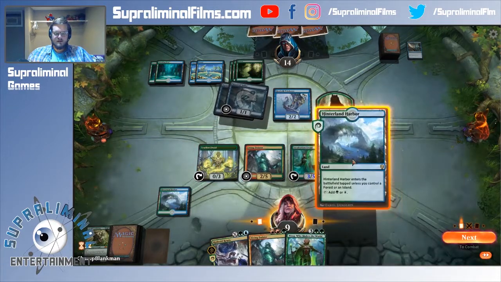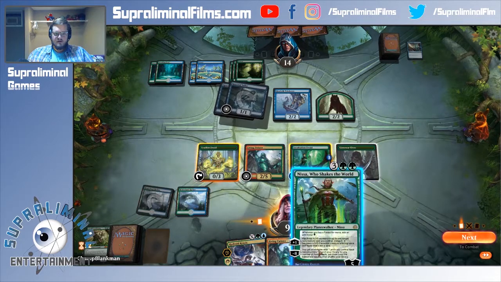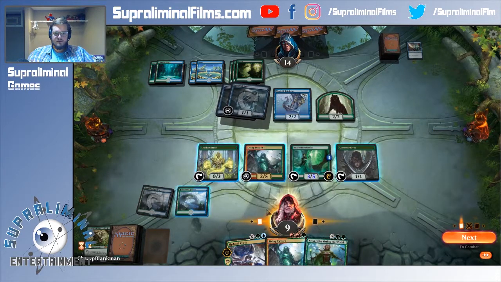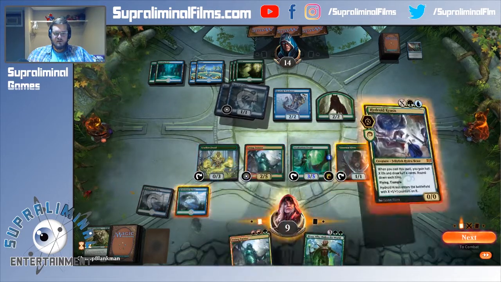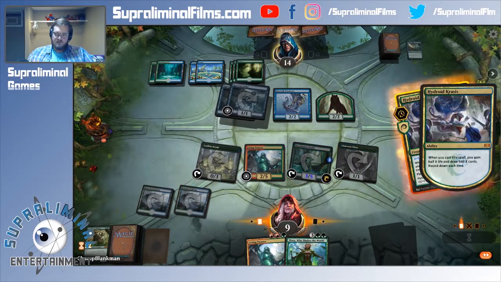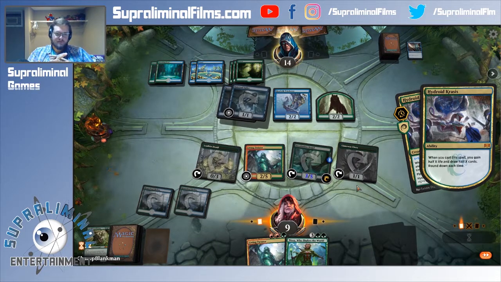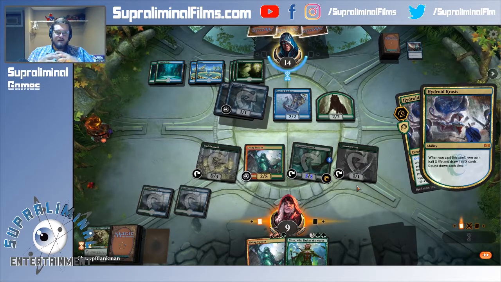Okay, there's Hinterland Harbor, which is sadly going to be tapped. And this is pretty good, but 1, 2, 3, 4, 5, 6, 7. X of 5 Hydroid Crisis also. Now, if they have another counterspell, at least we get to draw 2 cards and gain 2 life. Like to see a 5/5 in the air here, because that feels pretty good against their current board. But they clearly have something, because once again they've brought the rope up.